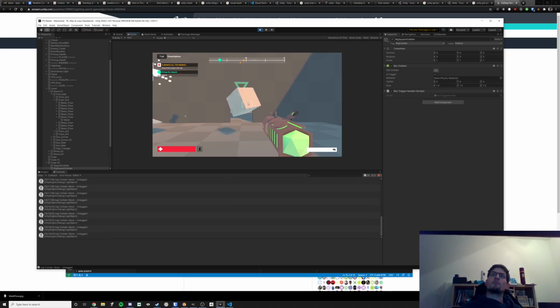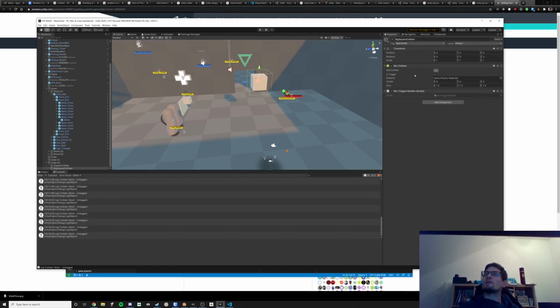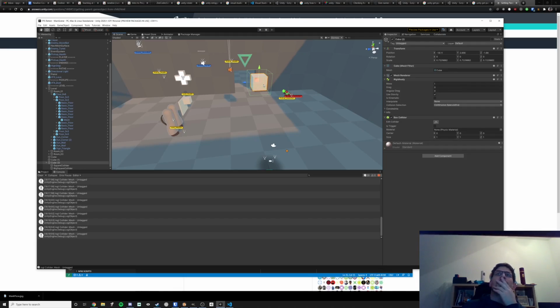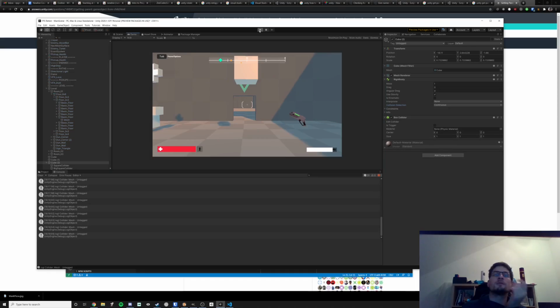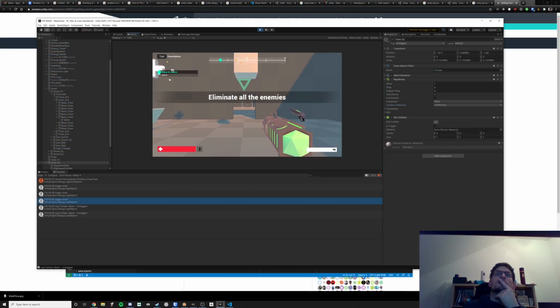Maybe it comes from the fact that it has a speculative collision detection somewhere. Continuous speculative. Maybe if it's continuous, then it's more accurate and doesn't have these little rotations.